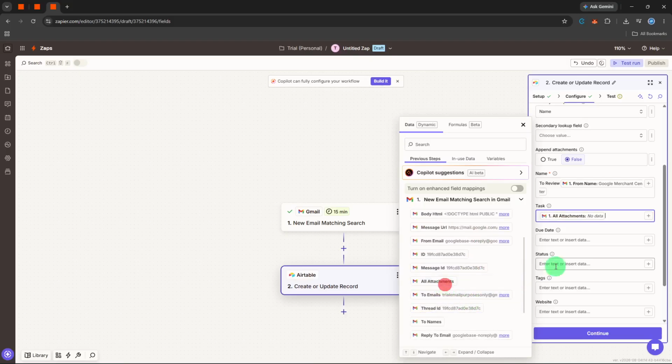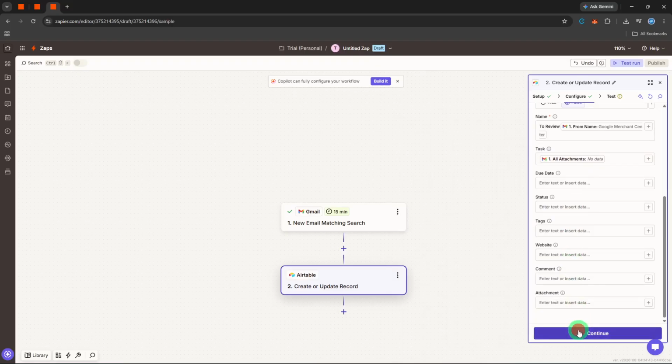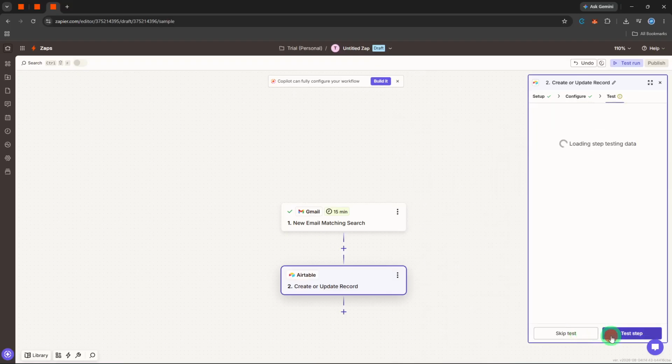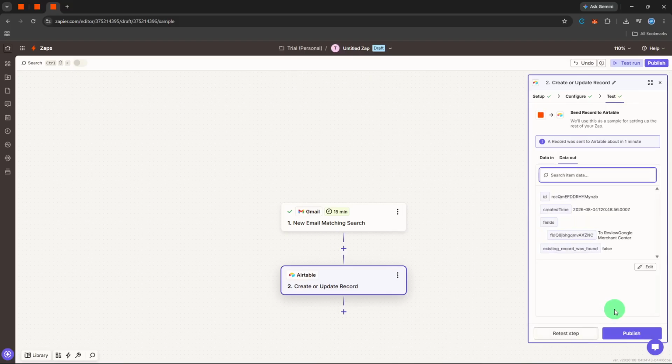For fields like assigned to or category, you can leave them blank or set a default if everyone starts in the same bucket. Once mapping is done, click Continue, then Test Step. Zapier creates a sample record in your Airtable. Don't just trust the green checkmark, open your Airtable base in another tab and look at that record. Check that the sender name isn't cut off, the subject transferred, the body looks readable. I've had cases where the body came through as raw HTML because I mapped the wrong field. If something's off, click back to the mapping step and fix it, test again. Get this right now before the Zap goes live because editing a published Zap with live data is annoying.